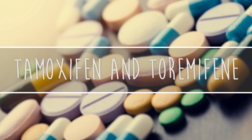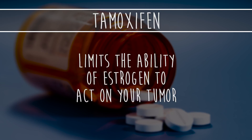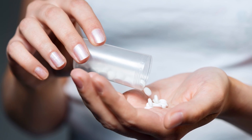Let's get started with tamoxifen. Tamoxifen is mainly prescribed to pre-menopausal women with early-stage breast cancer. But instead of stopping estrogen production, tamoxifen limits the ability of estrogen to act on your tumor. For women with ER positive breast cancer treated with surgery, tamoxifen can help lower the chances of recurrence and raise the chances of living longer.